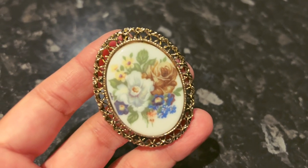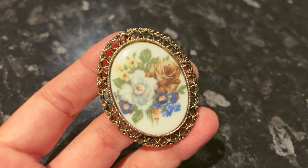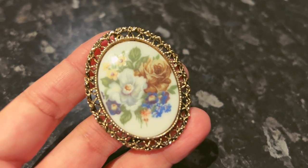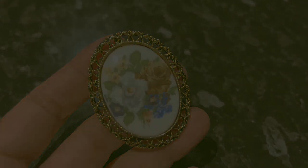So that's all the bargains that I can show you. I don't think I have anything else lying around the house that I haven't shown you. Oh yes, there is. You're wearing it. It's the brooch. This is what started the whole retro theme video idea. So I bought this from Facebook Marketplace for $10. No, $20.